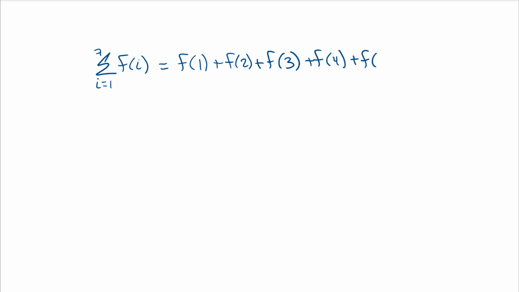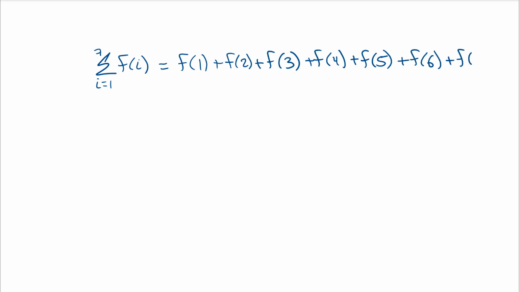Let's say i equals 1 up to 7 of f of i. You're like, what is going on? There's barely any numbers. There's more symbols in here. But I just want you to see how this is going to work. There's some function. Usually the function will be like x squared minus 3 or something like that. You'll actually have something in there. So we're just going to say that this is f of 1 plus f of 2 plus f of 3. And we're going to go all the way up until we get to 7.